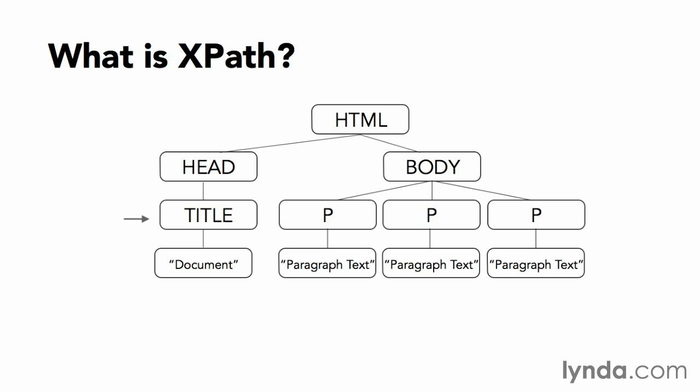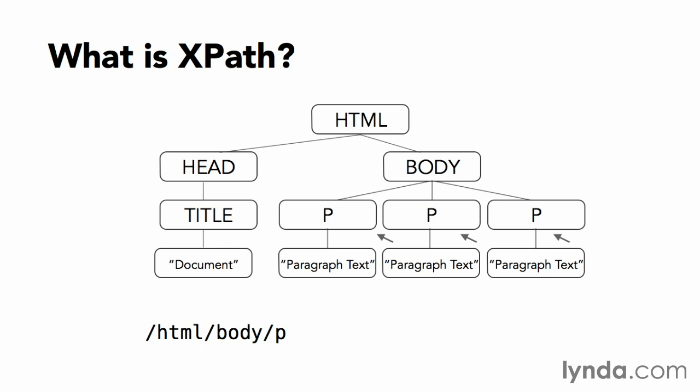Okay, suppose we wanted to do something a little bit more advanced. Suppose we wanted to get references to these 3 paragraph tags. Now remember, in file systems, file names have to be unique. But in XML, you can have the same name of a tag anywhere you want. So in this case, we would write /html, then /body to get down to the body tag, and then /p. Now that would give us all 3 paragraph tags.